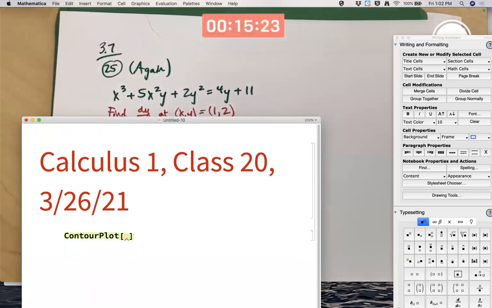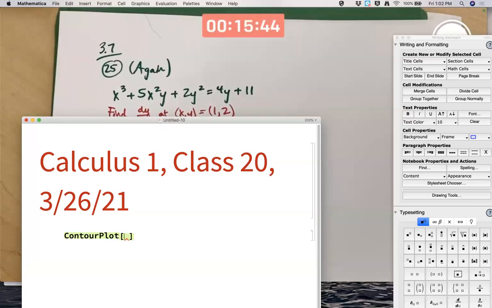Now, technically, that equation is something you could solve for y as a function of x, because you could get 0 on one side, and you could use the quadratic formula to get y in terms of x, because it only involves a y squared. It's the highest power of y. You could not solve it for x in terms of y, because there's an x cubed, or at least you can't do it very easily. The formula would be very messy.